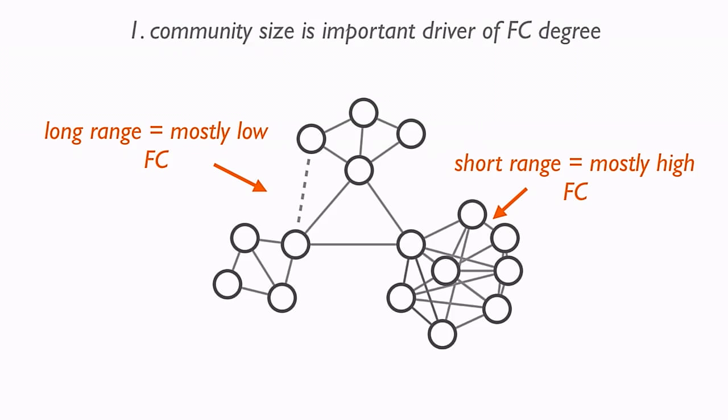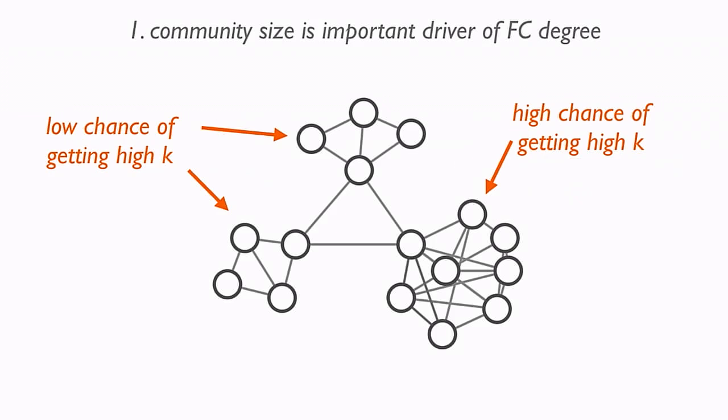Now the thing is that if a node is participating in a relatively large module, that means that apparently it has a lot of topological neighbors. The module is large, so there are many more nodes in a certain module than there are in the others. Now, given the nature of functional connectivity, it is very likely that the node that participates in a bigger module, because it has more functionally connected neighbors, will also have a higher number of functional edges that will survive the thresholding procedure that we use.